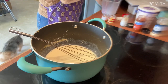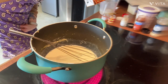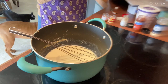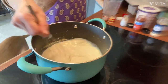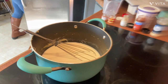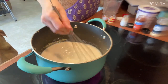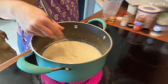Alright, I'm going to go ahead and get some chicken broth. You're going to need 1 3/4 cup of chicken broth. Alright, I'm going to get that mixed in. So now we're going to cook this until it gets thickened, and then we're going to add in all the spices and stuff.